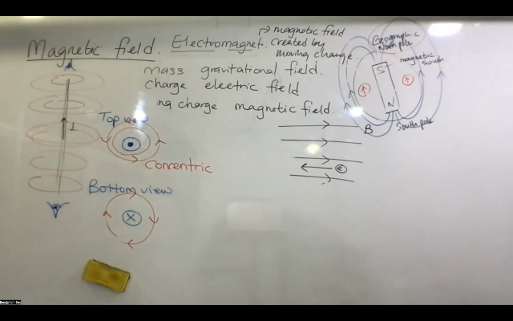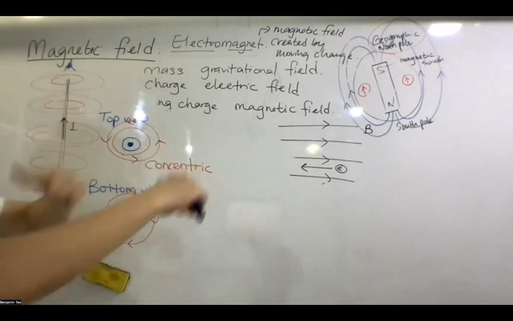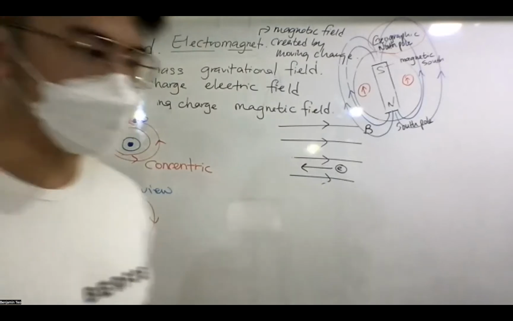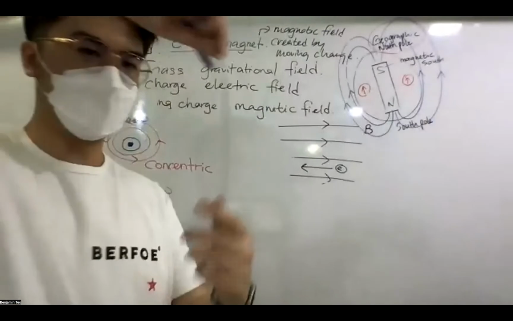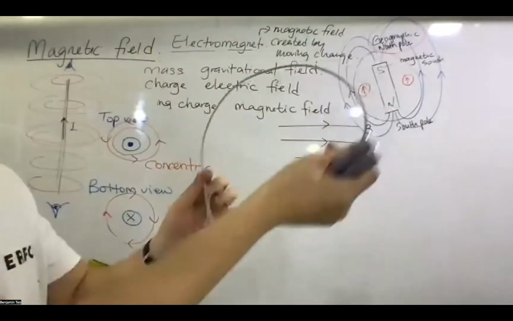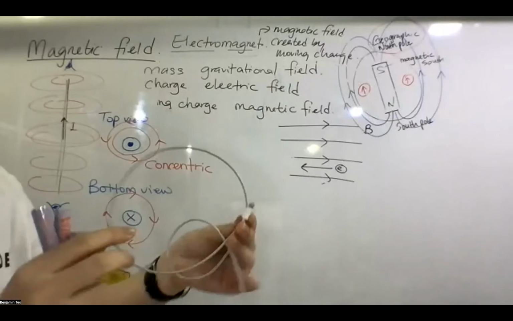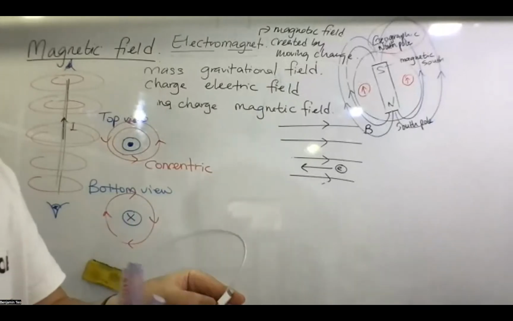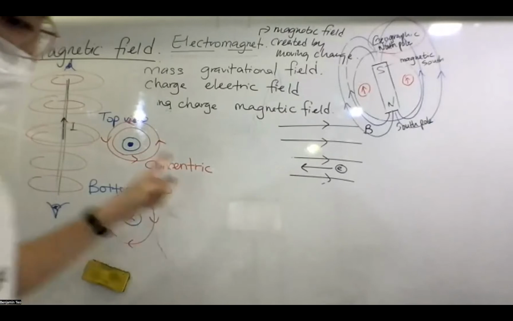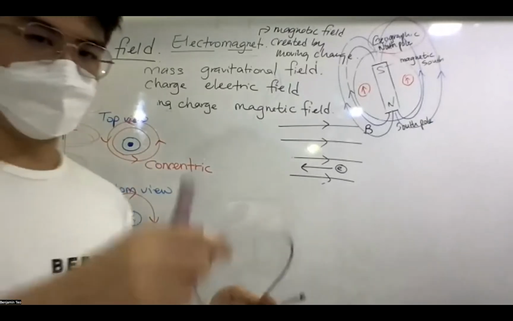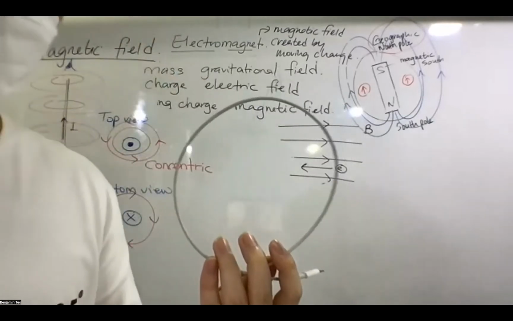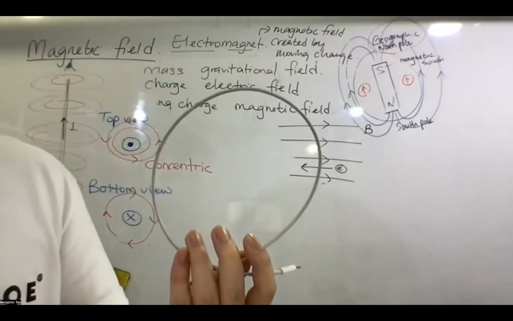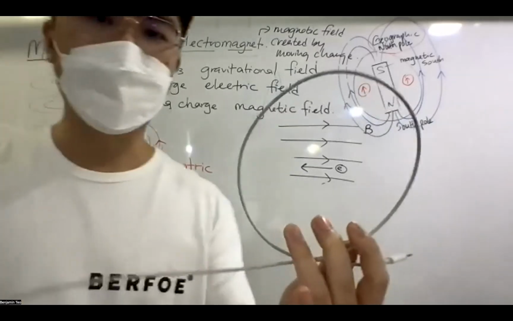Now, that is for a straight wire. If I take this wire and make a circle like this, then what do I get? I no longer get a straight wire. We call this a straight wire. If I make it like this, then I have a coil. We call it a flat coil. I can make a few turns, more than one turn, I can make 1,000, 100 turns.